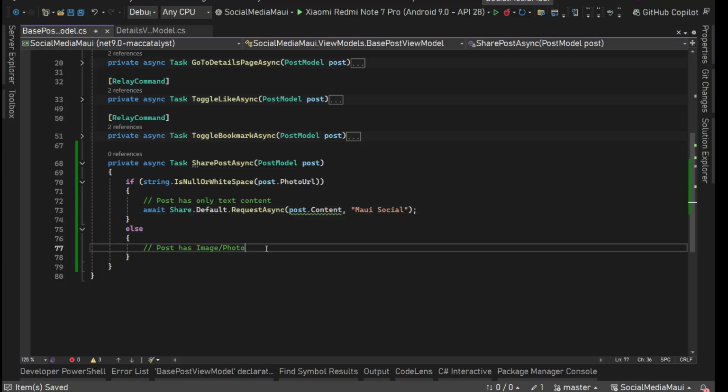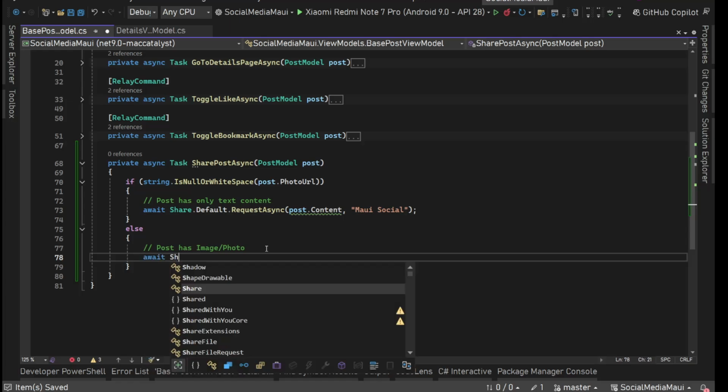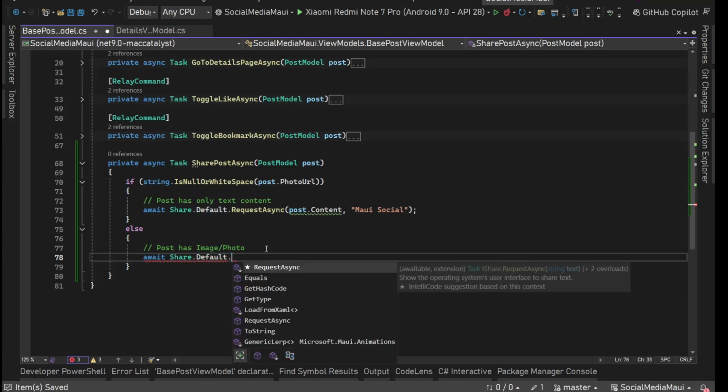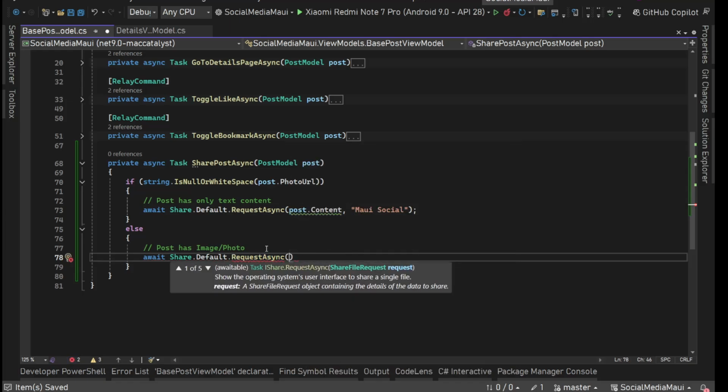Now for image posting. Now here we are going to have a challenge. The challenge is, first let me show you, with share dot default dot request async. For sharing a file, we have share file request.